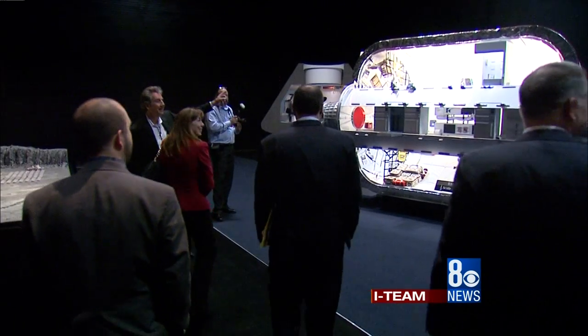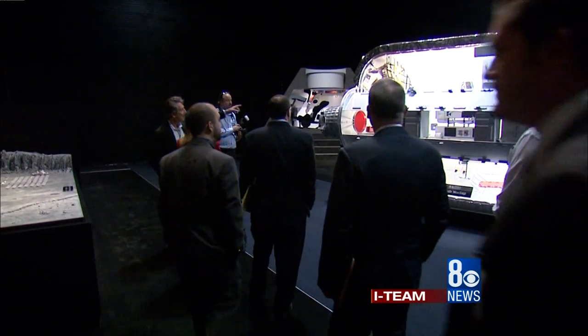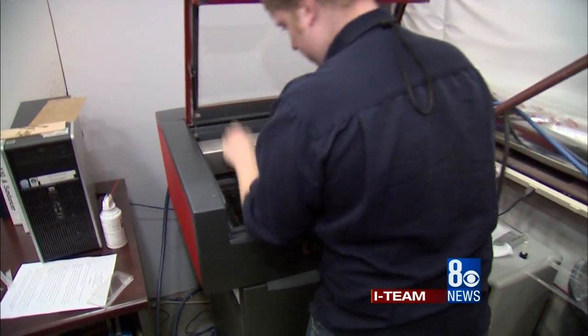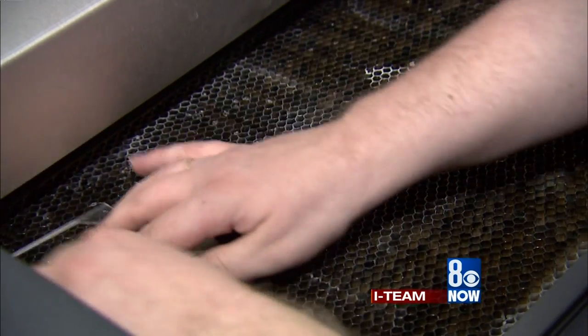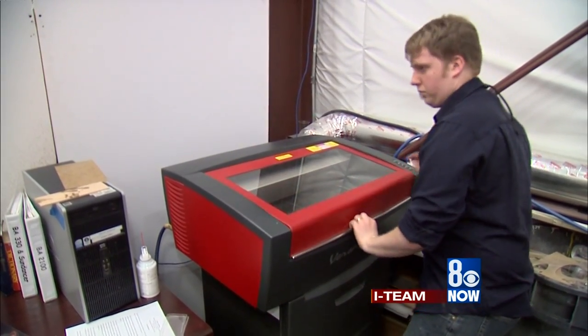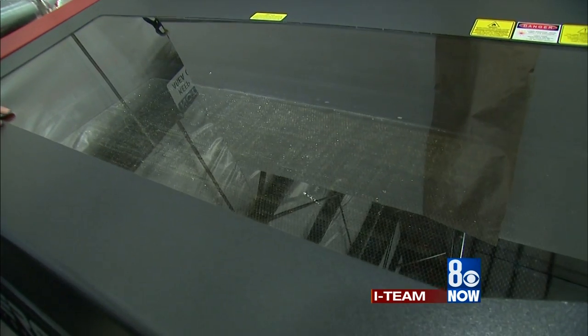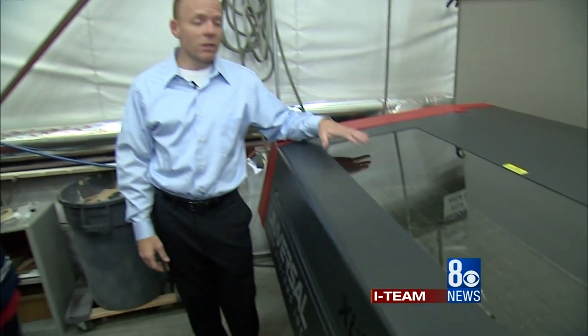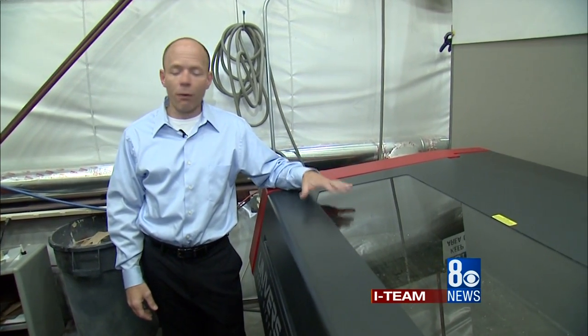The models are sent to potential customers, including governments and corporations, as a reminder of the possibilities. At the heart of the model factory is a laser contraption — anything that can be designed in a computer can be cut and shaped to the desired scale with incredible precision. It's the same thing as sending a picture to your printer — it prints it out, basically on plastic. What this does is allow us to create products on the fly.